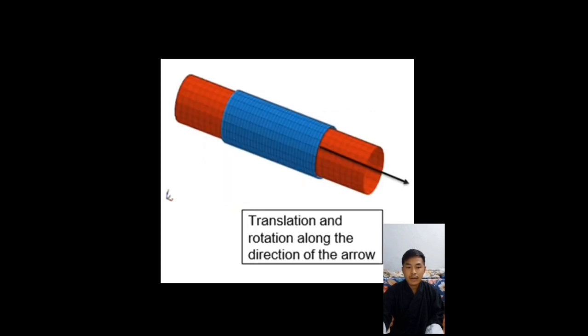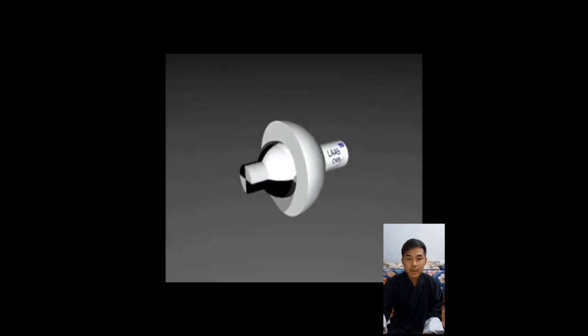Number 4, we have cylindrical joint. It is similar to a revolute joint in series with a prismatic joint, but it has 2 degrees of freedom, with one being rotational and the other being a translation along the axis. Number 5, we have spherical joint. It is also called a ball and socket joint. It has 3 revolute joints intersecting at a point called the pivot with rotation in 3 directions, and it has 3 degrees of rotational freedom about the pivot point.